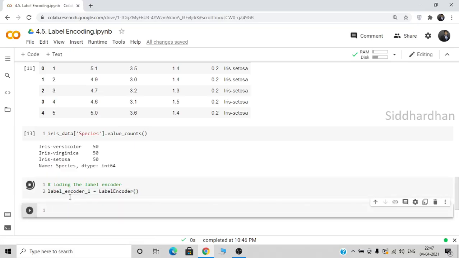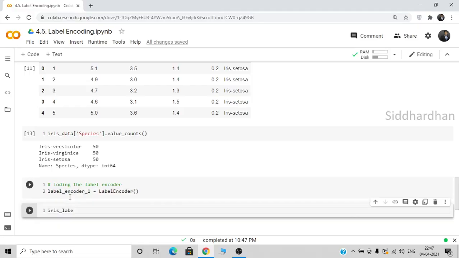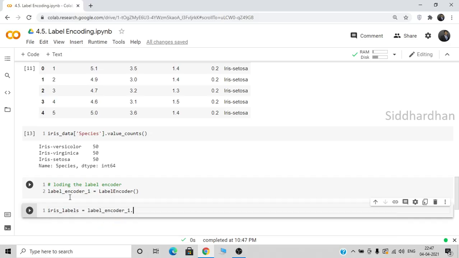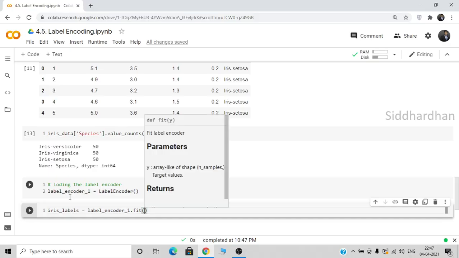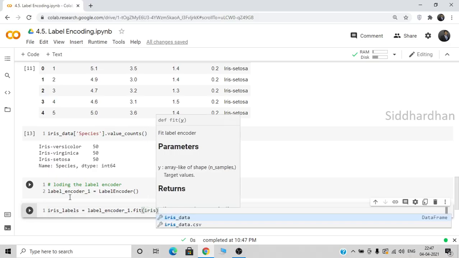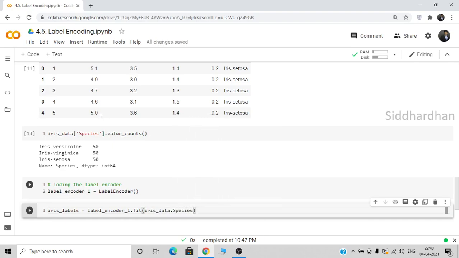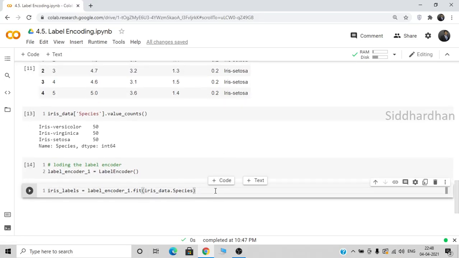So I'll run this. Now let's create the labels and store it in the variable called iris labels. Okay, so iris labels is equal to label encoder dot fit transform and iris data dot species, because we are going to transform this species column. Okay, so you can see the column name here. So let's run this.